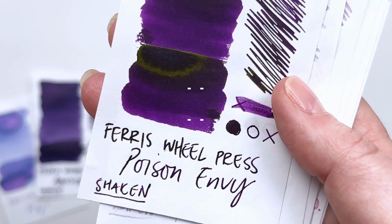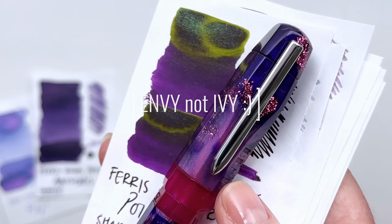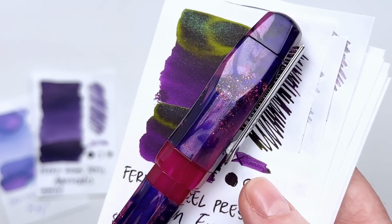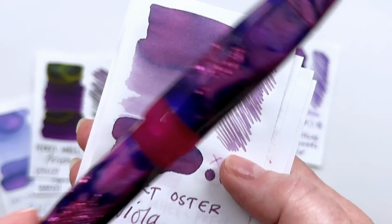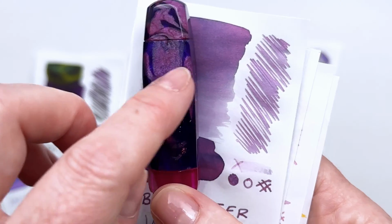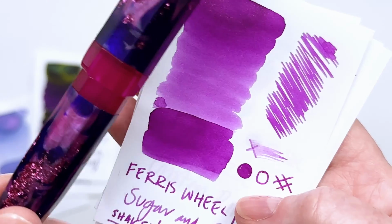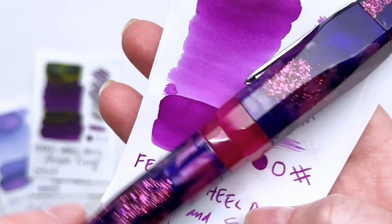Then we have another Ferris Wheel Press, which is Poison Ivy. This one, I'm not sure about the green sheen on this. I think the base color is a really good match, but I'm not sure about the sheen. And then we have Robert Oster Viola. And I think this is a great match for these swirly bits in here where the pink is mixing with that purple. And then we have some very vibrant fuchsia colors that match with this section here.